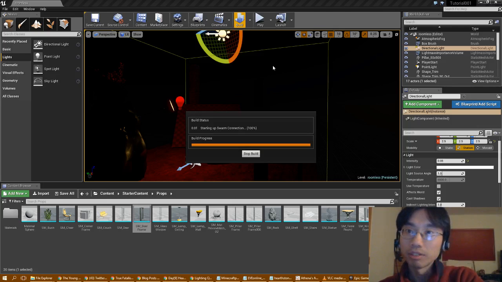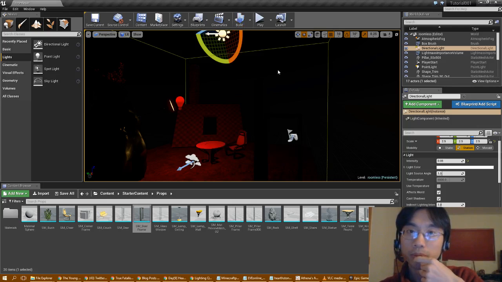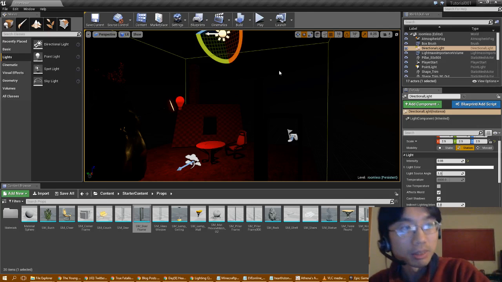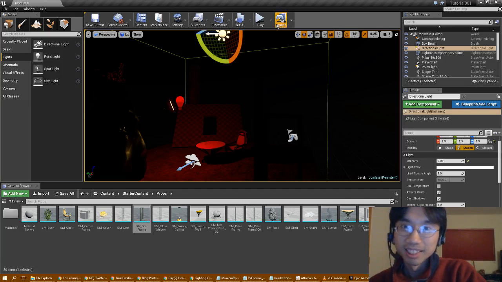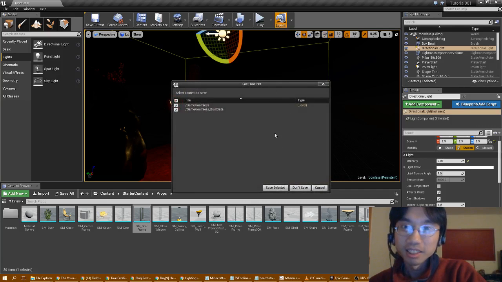I hadn't saved this level. I think that was the problem. I hadn't saved it before I built it, so that didn't work. Also, the sound. In the level, there was sound. There was wind. Save selected. Roomless build data.